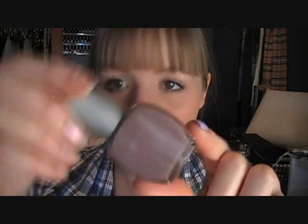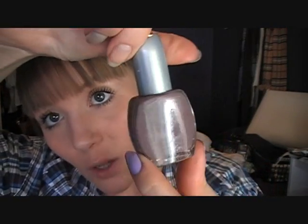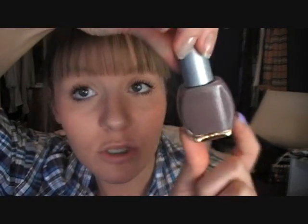At first I thought I just didn't put the lid back on and the lid was just floating. I was like, oh, I didn't put the lid back on. I went to pick up the lid to put it back on the bottle and it was glass, and so I put it in this old Revlon clear coat, I think a Revlon quick finish or something. But my Below Deck is in there. And then I have a label maker at work, so I'm going to put a label on it. So this is my China Glaze.